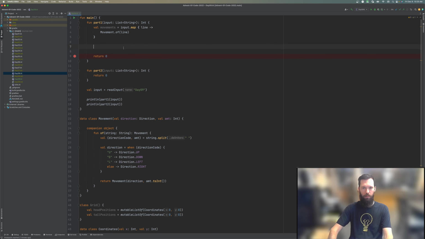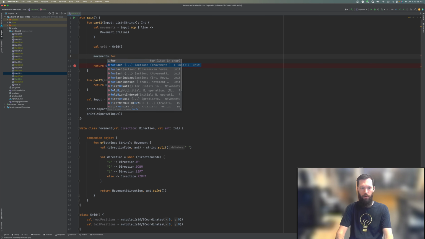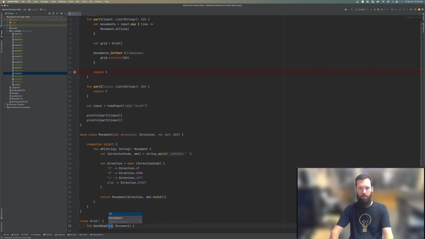Okay, so we will create a new grid, and then really just take our movements for each. Grid will need a move head position function with the movement, so we'll create that on top of it.